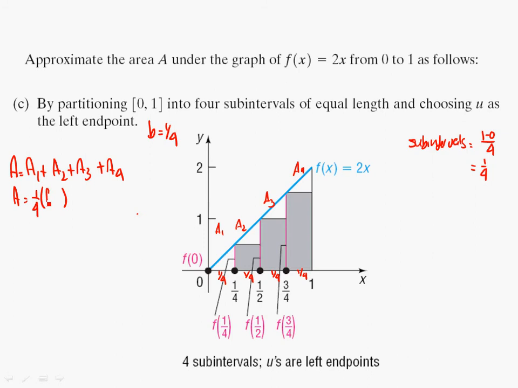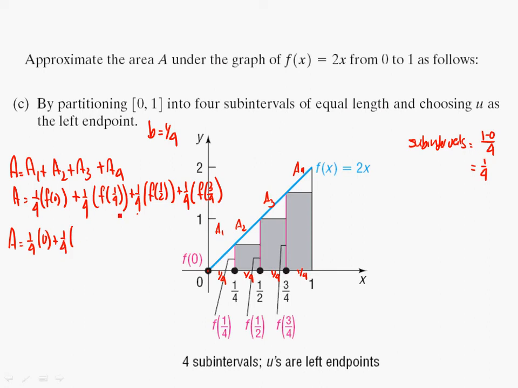And then for the first one we need f of 0, right? Left endpoint, f of 0. Then we do 1/4 times the function value at, let's see, we're 1/4 of the way. And then I do 1/4 times the function value at a half. And I do 1/4 times the function value at 3/4 because we're using left endpoints. So I don't quite make it to 1 because the last endpoint will be at 3/4. And then you figure out what each one of these is. So that's 0. What's the function worth at 1/4? It's 1/2, right? Look, 2 times 1/4. Keep in mind that that's the original function. So that's a half, right? Yes? And at a half, this thing is worth 1. And at 3/4, this thing is worth? 2. Not 2. 2 times 3/4.